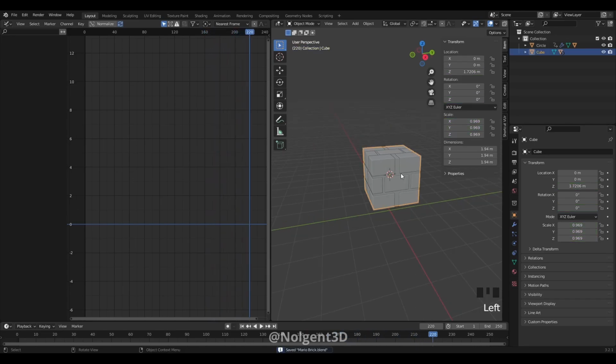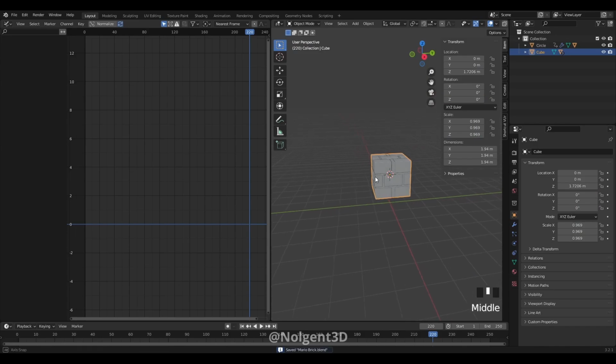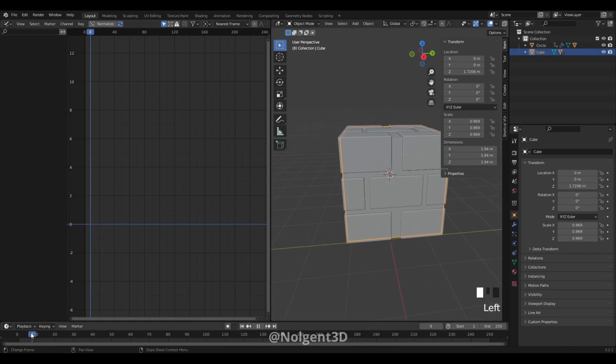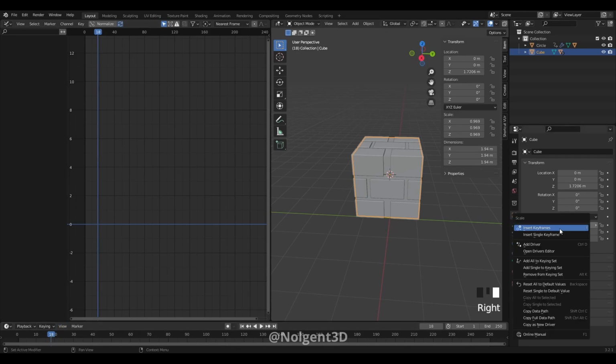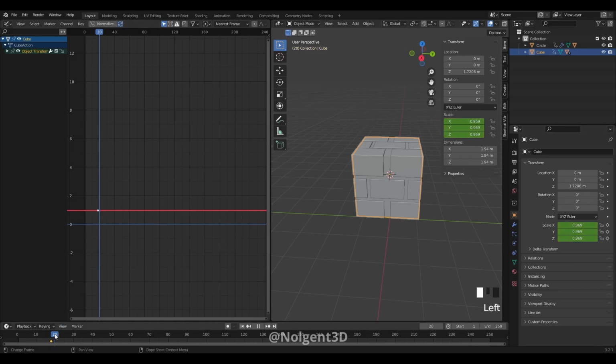And now I want the cube to move a little bit, because it looks a little bit odd, just the coin coming out of it without anything happening. So before the coin comes out, I want the cube to get a little bit bigger. So at keyframe 80 roundabout, we're going to insert our keyframes of the scale and make it go bigger to frame 20 first of all, to like a 1.1 or 1.05.